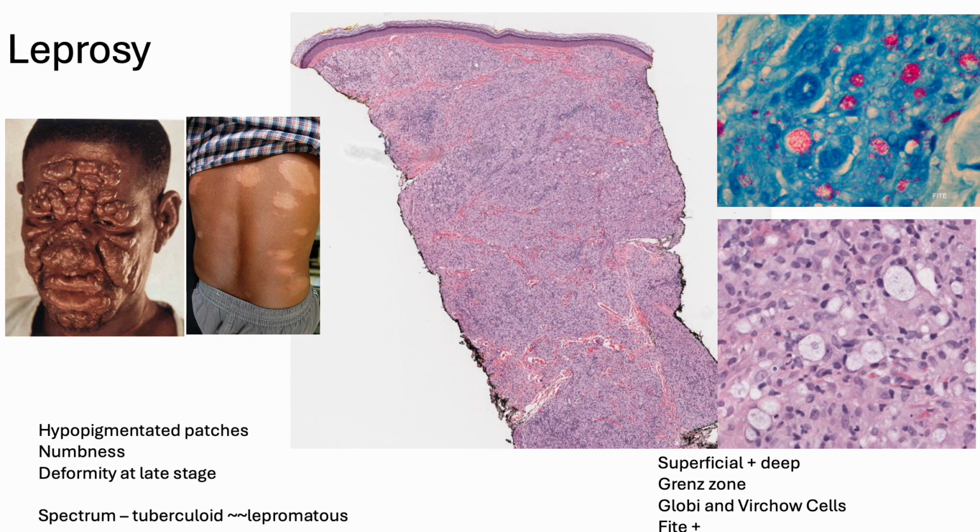And third, those can be two buzzwords that can be tested in your exam, which is the globi, which means there is a ball filled with lepromatous organisms. And there are some histiocytes, like foamy histiocytes, those called the Virchow cells. And if you want to stain them, this is the Fite, which is the modified AFB, that can detect those leprosy organisms.